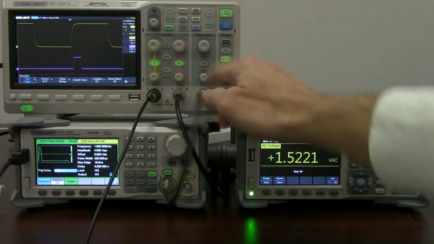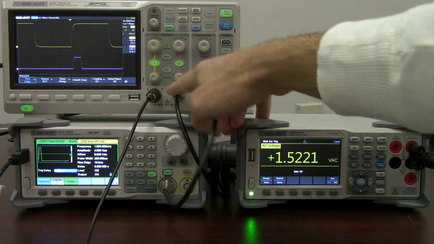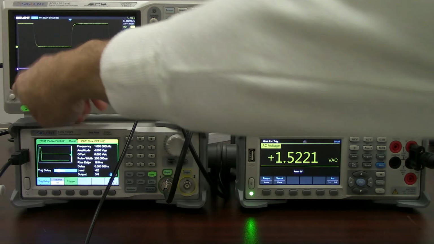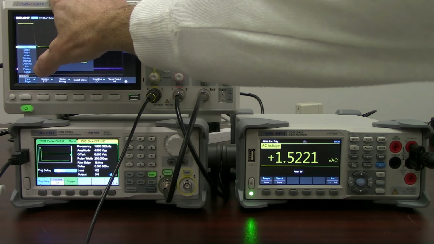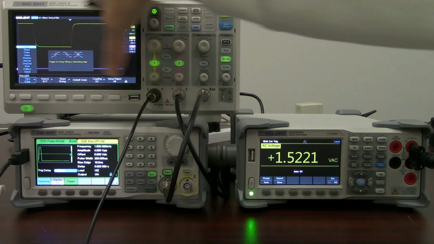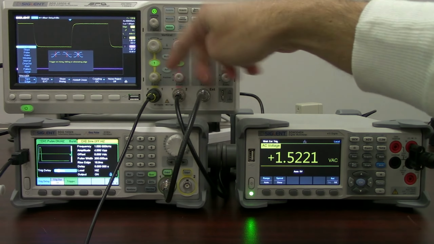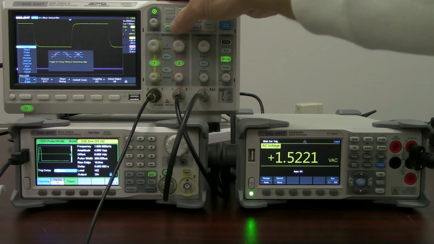That external trigger input is going to help us because it can be configured to work just like any of the other channels on the oscilloscope through the trigger model. So I'm going to go set up trigger, take a look at edge, slope, pulse, video, window. So it has all of the normal trigger types that a normal oscilloscope channel has. It's just going to be external, and it's not going to plot it on the display. So we're not going to actually see anything on the display itself.